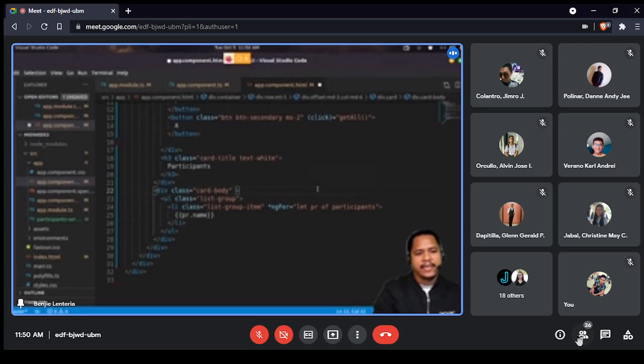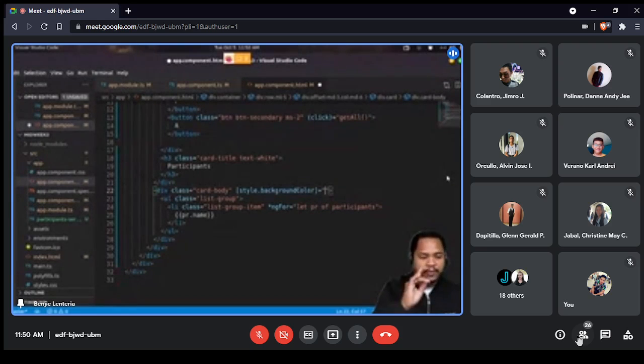Okay? And so to do that, we are going to bind the style background color. So we say here in brackets, style dot background color, and we equate this to a property in our component.